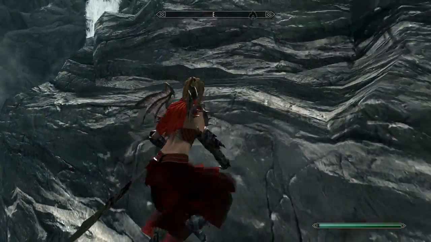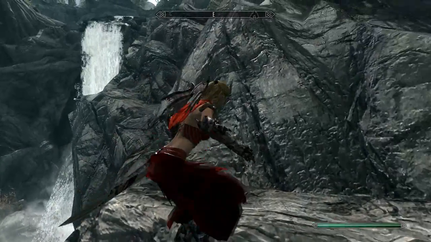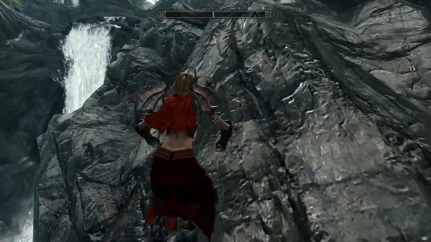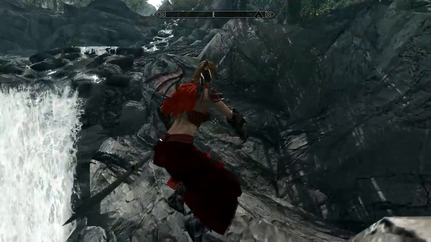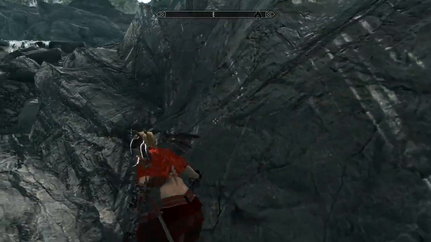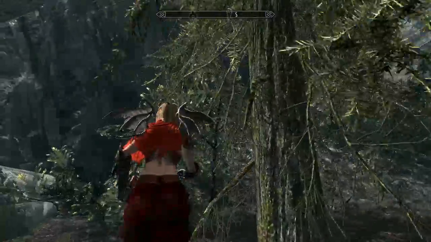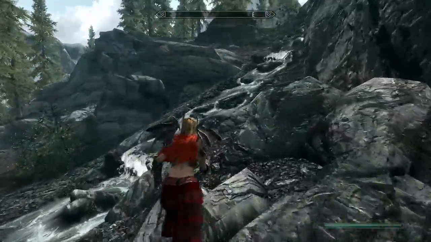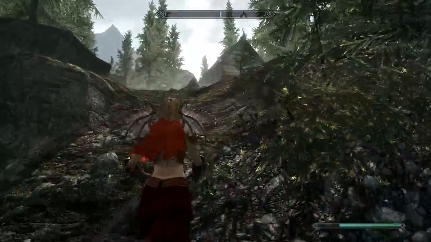Can I Skyrim physics this? Come on, physics. Broken physics, come on. I can do this. I know I can, because I've done it before. I don't know if I was here or not, but I've done this type of thing before. Really? Want me to go way up there? Watch, I'm probably not even in the right area for this mine.